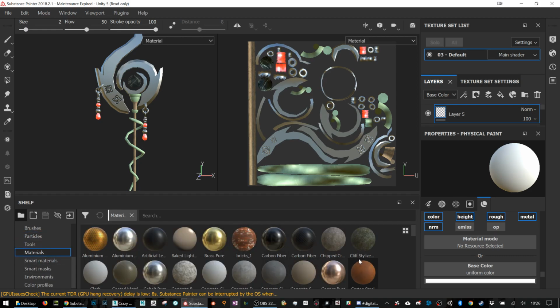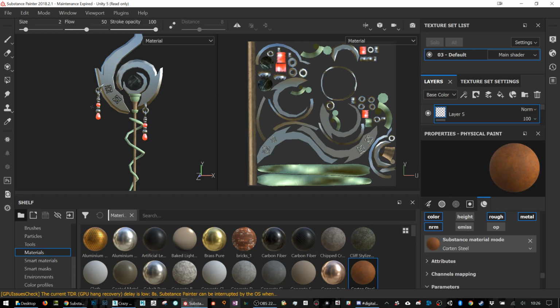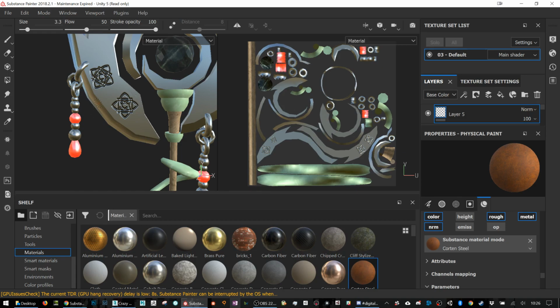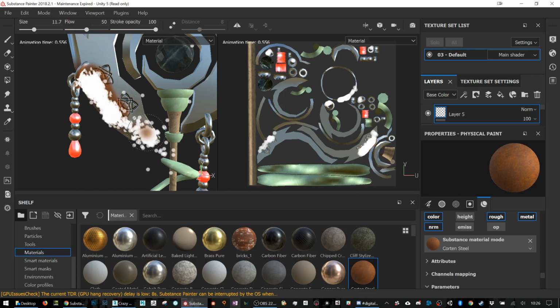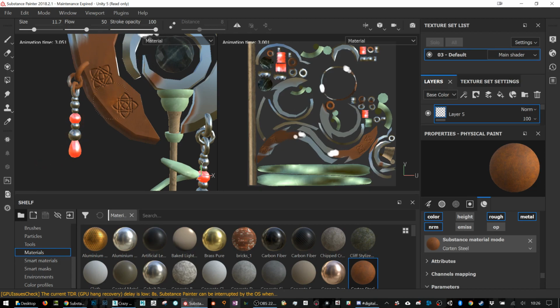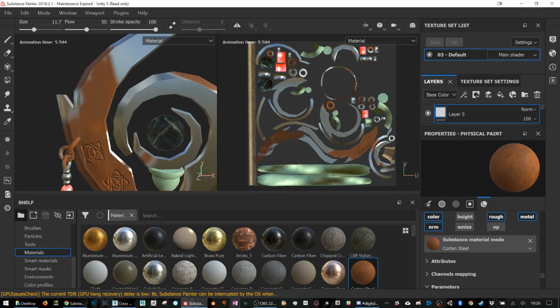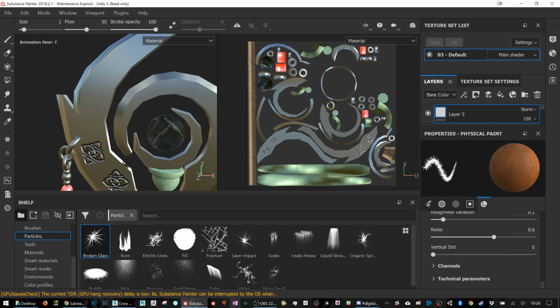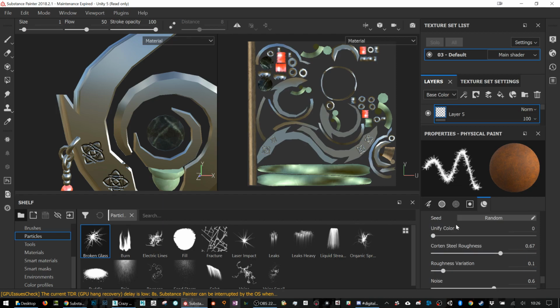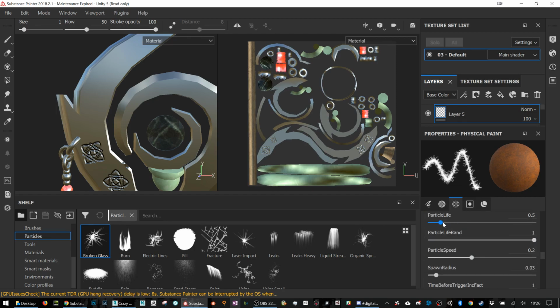So if it's burning, I may want to make it burnt steel, whatever, we'll see. And what happens is I do that, it kind of burns upwards, takes a little while, but you see it reacts as if it's burned. And then you can do with particles this broken glass thing, right, shatters. All the settings are controlled here, by the way, on the right hand side, the particle life, so how long they live, and you see that it shows you an example.